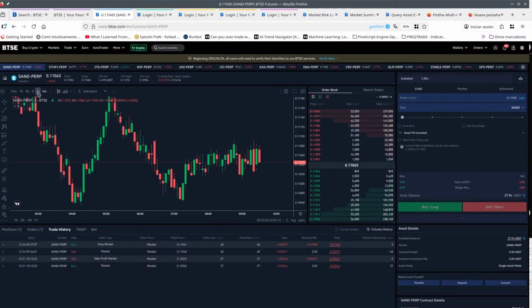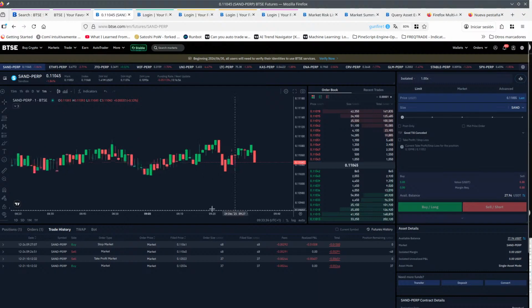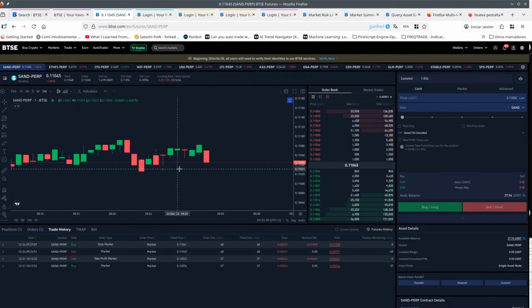So we enter here, and in the very next candle, so we enter here at 11,040, which is around here, and then in the very next candle, the stop loss, which was here, was reached.